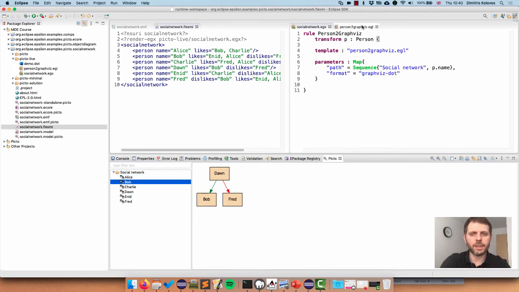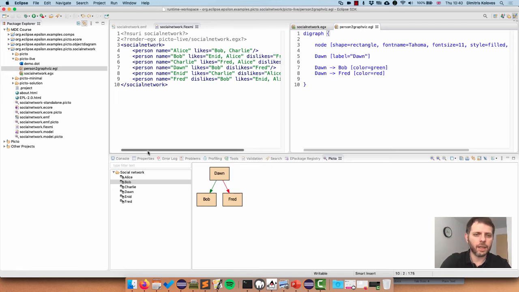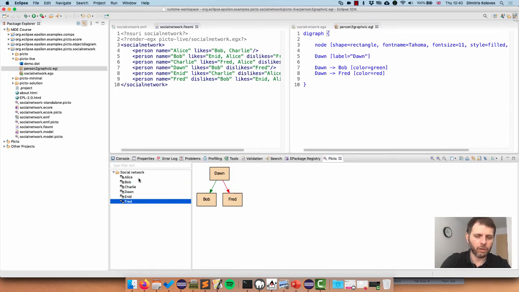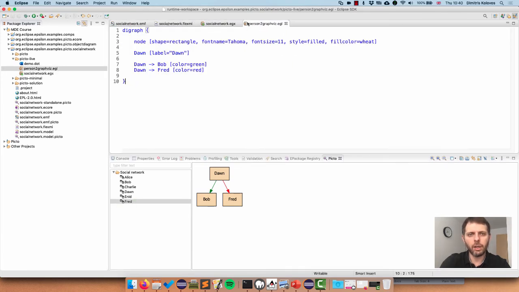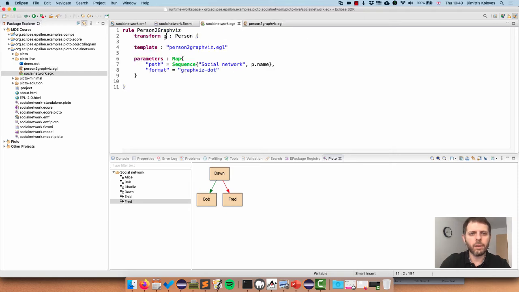But because this is just static text, I'm getting the same content in every view. We have to change that, right? We have to make these graphs specific to every person. So how do we do that? Let's put everything here. So we have a p variable which represents the person that this template is executed for.